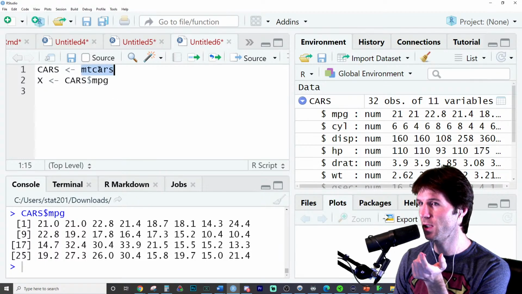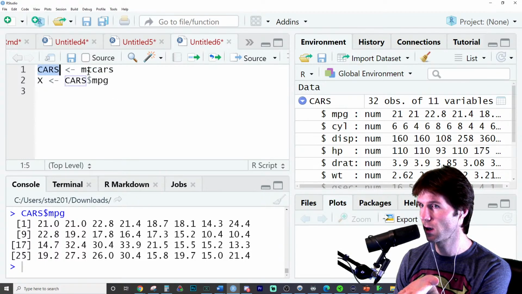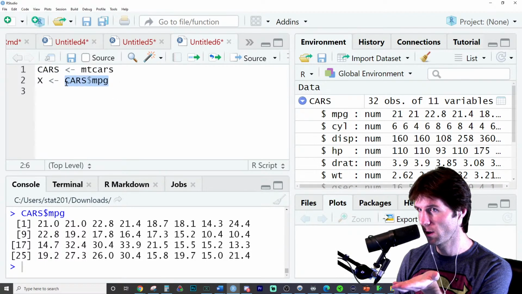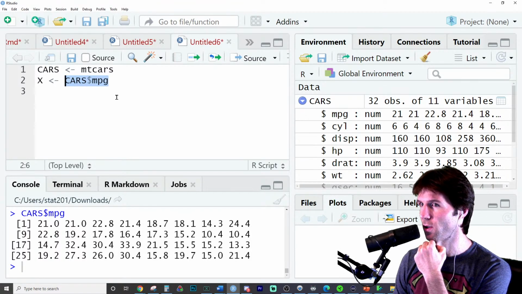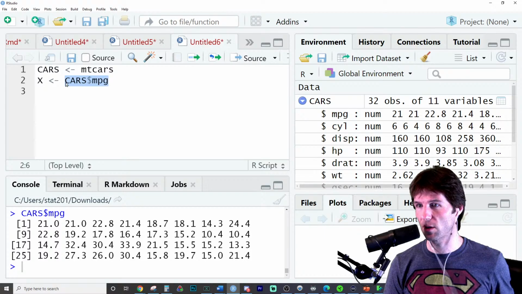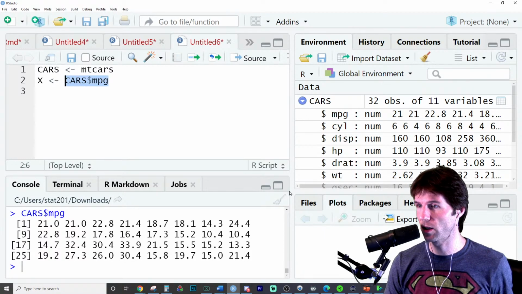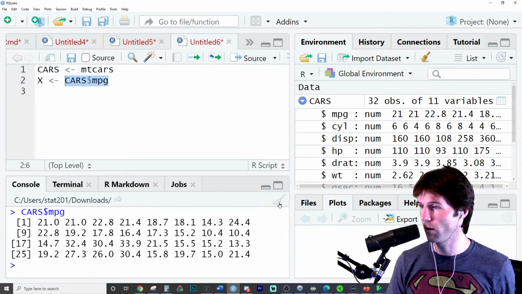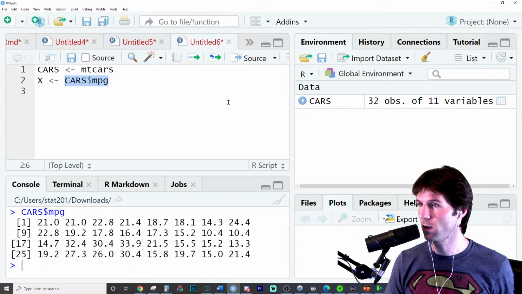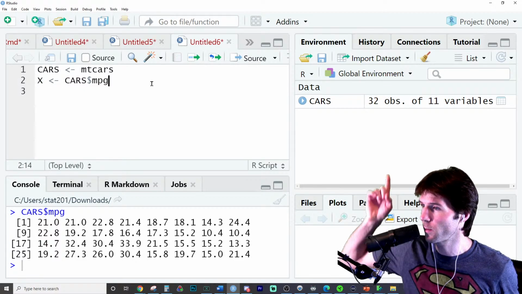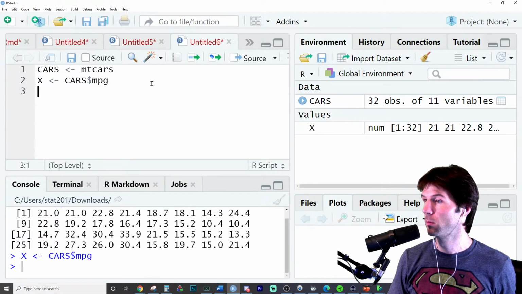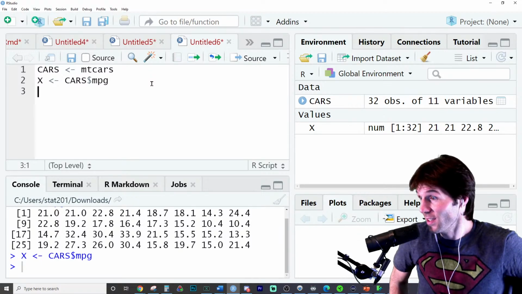Now, can you explain to me what I'm doing right here, Kayla? Remember, this stored mtcars as the data frame. This is a vector, and now I'm assigning it. Can you explain what line 2 does? If I run this code, it's just that information. And then what does this code do, arrowing it into this? I can run it here and let you see what it does. Watch up here. Yes, that's exactly it.